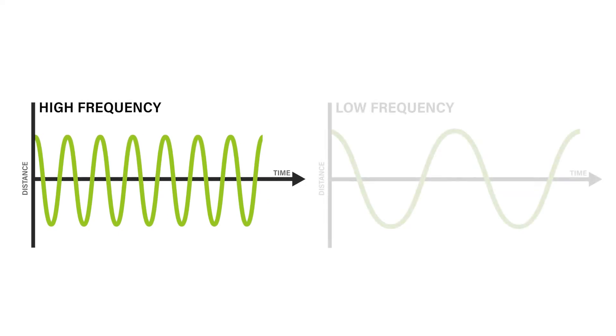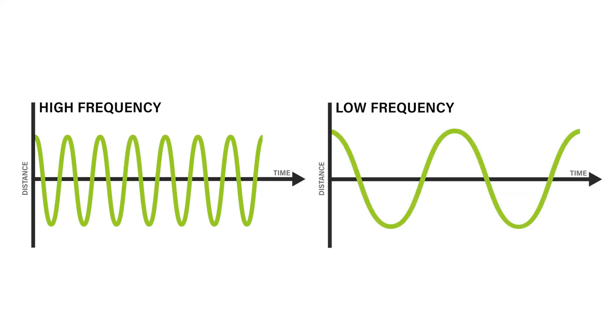When a sound has a low frequency, the matter is vibrating slowly. There are fewer waves per second, so there is a greater distance between each peak of the wave, or a longer wavelength. A low frequency sound wave looks stretched out and long.